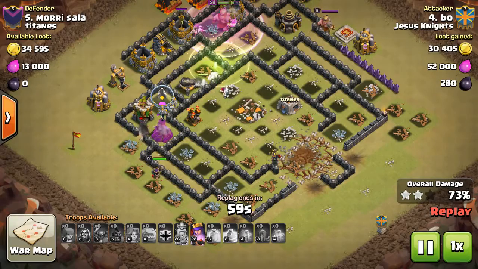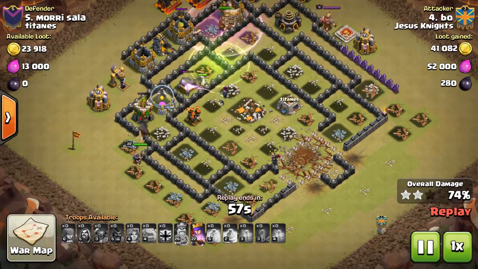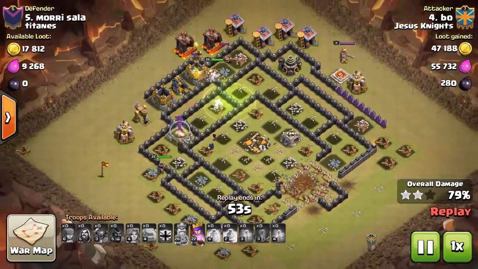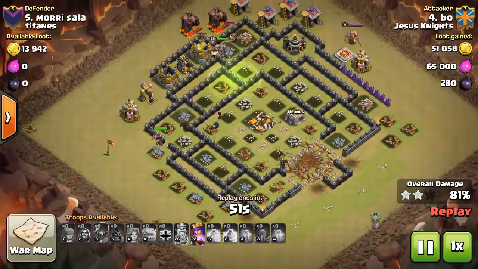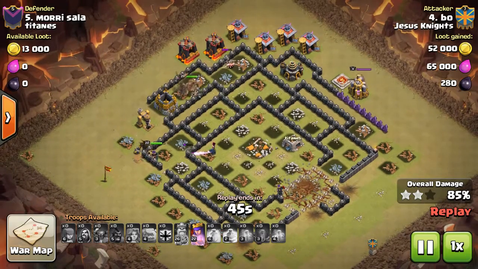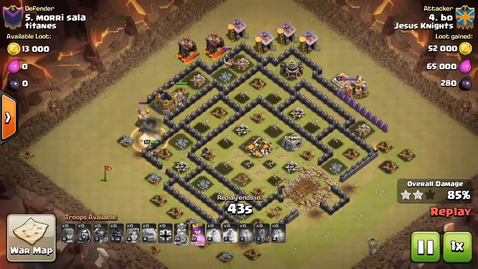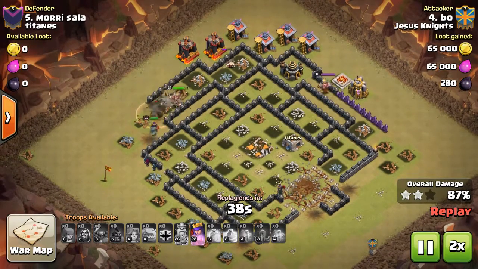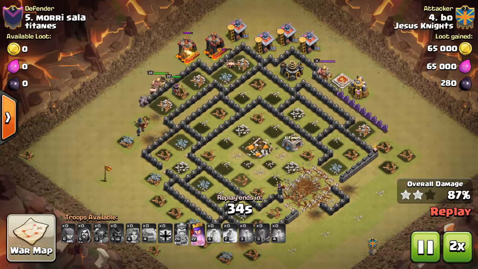The golems are locked onto that last cannon. His P.E.K.K.A. takes out that archer tower. And that's all there is. It's just a matter of cleanup at this point in time. Because that level 11 king isn't going to do anything, especially with this queen still having her ability. So we'll go ahead and fast forward through the cleanup.